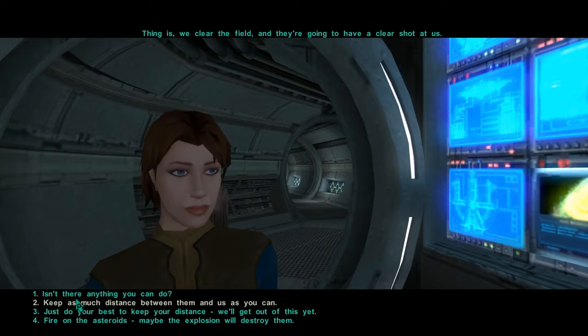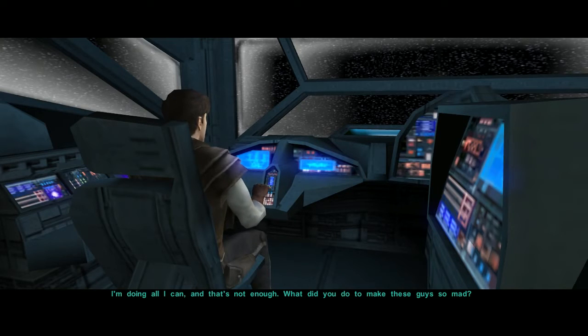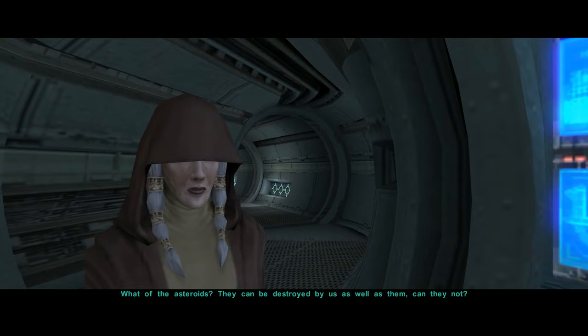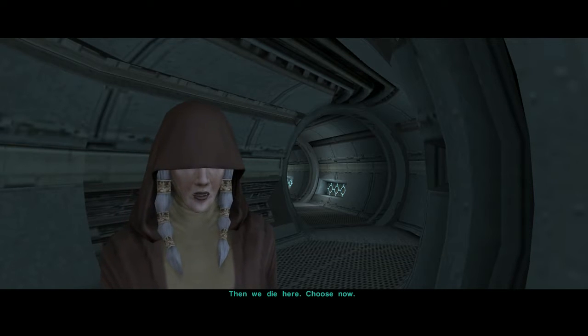Okay. Is there anything you can do? I'm doing all I can, and that's not enough. What'd you do to make these guys so mad? Well, either they hit us and destroy us, or they hit an asteroid and make the whole field go nova. Neat. Alright, just do your best to keep your distance. We'll get out of this yet. What are the asteroids? They can be destroyed by us as well as them, can they not? That'll take out the whole field, the colony, and maybe us. We might not even be able to jump to hyperspace in time. Then we die here. Choose now.